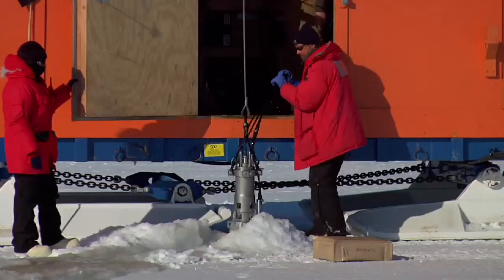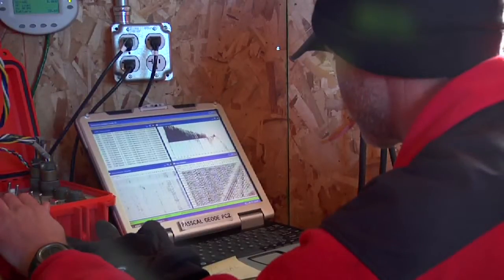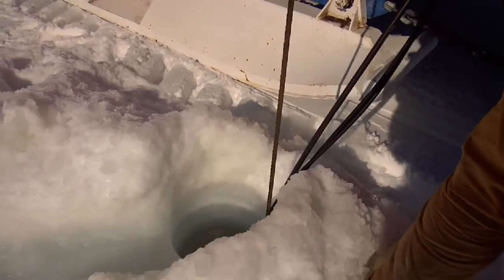My main job is the quality control of the data. Make sure that the air gun is working properly and that we're recording acceptable data. Often we'll have timing delay problems, or maybe the chamber's not firing because the gun is freezing up.